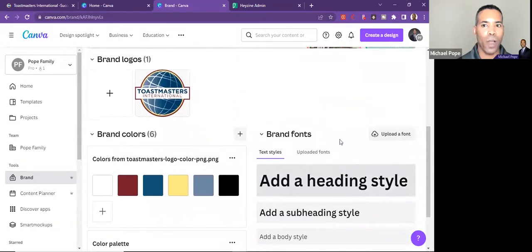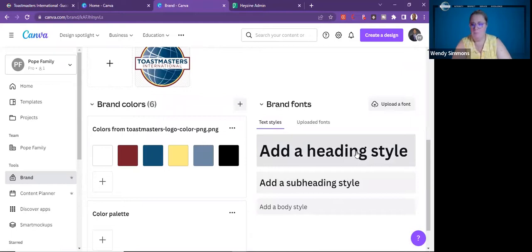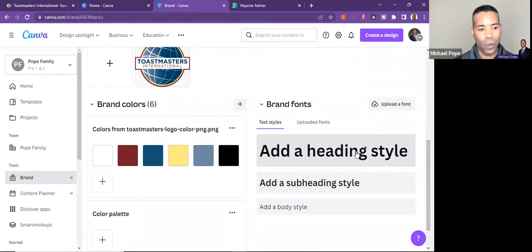And then next to the right is where you can add your fonts. And so this is going to make it easy. So that way, when you're creating designs in Canva and you're using your brand, you can have it set for your desired fonts. You can always change the fonts, but it makes it easy if you already have your standard fonts.